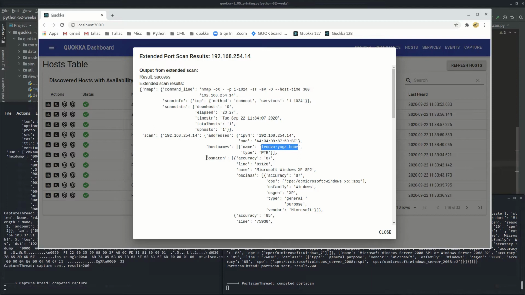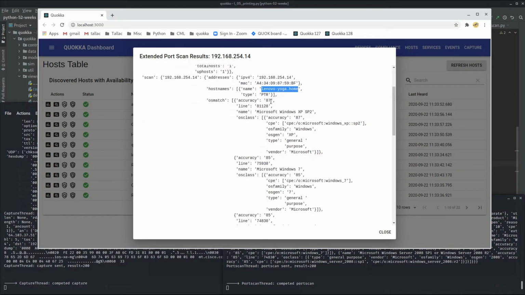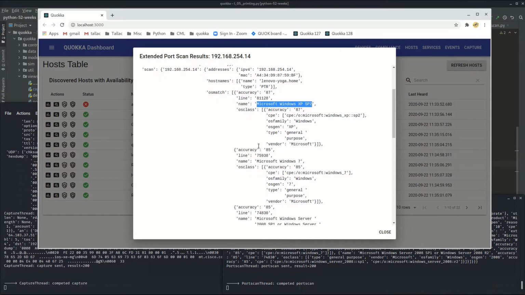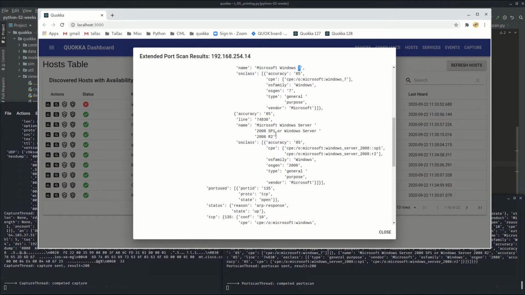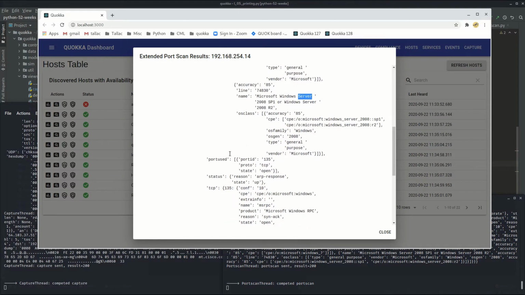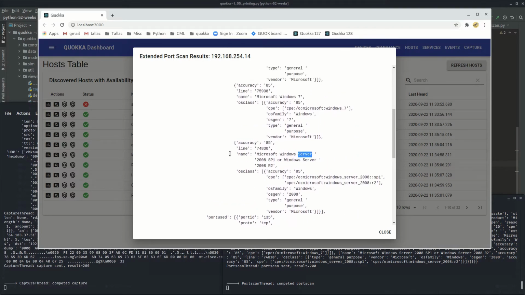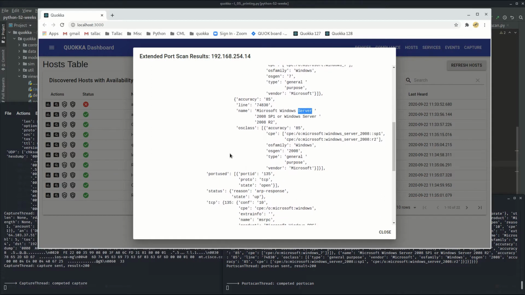So this is actually running Windows 10, and it says with 87% accuracy, it's going to say it's Microsoft XP SP2, which I'm not sure what the internals of Microsoft are. Windows 10 is probably built on XP, I'm not sure what service pack it might be. This accuracy of 85 says it's Windows 7. 85, it says Windows Server, and that's it. So you can be pretty sure that it's a Microsoft Windows system, but it didn't tell for sure whether it was actually Windows 10, and I've seen that on a couple of devices.